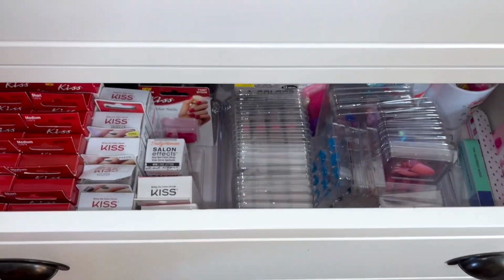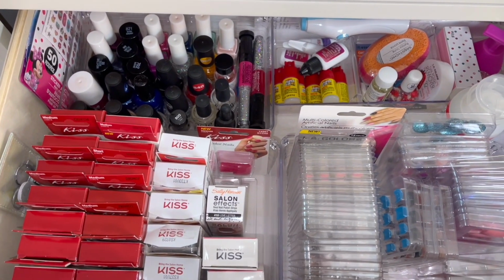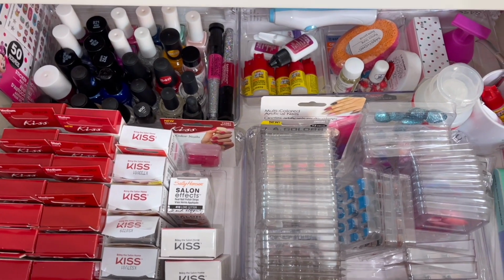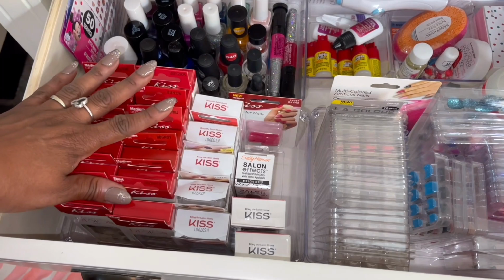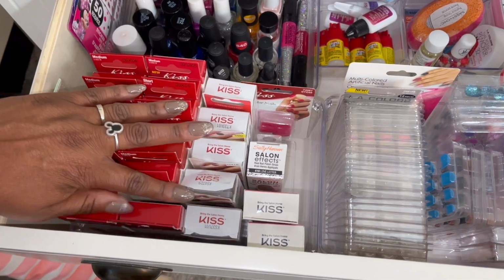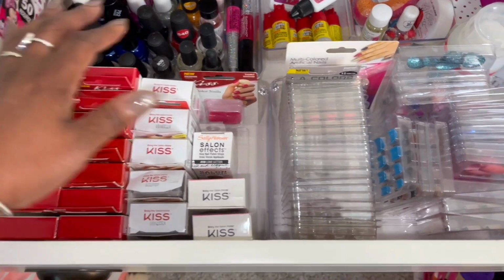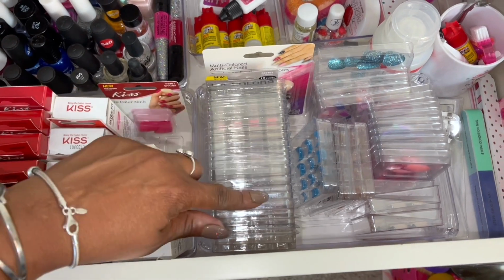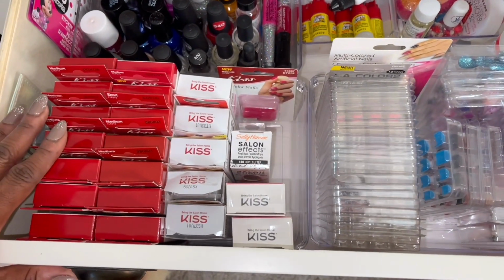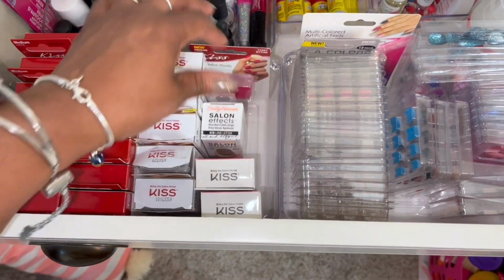All right, you guys, let's get into this drawer. Oh my goodness. Girl, this was so satisfying. I feel so much better. Wow. Okay, so I didn't take the kiss nails out of the boxes. I tried, but they wouldn't stack like these Sashy and Chic ones. So I could tolerate this. They're all uniform though, and I have them in their piles.